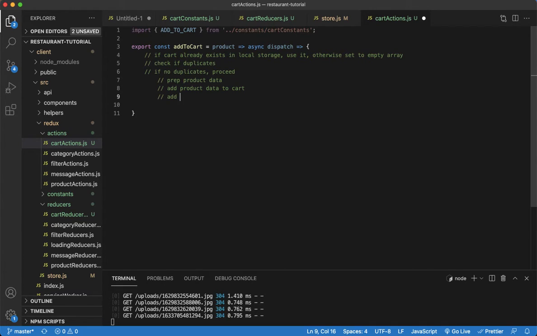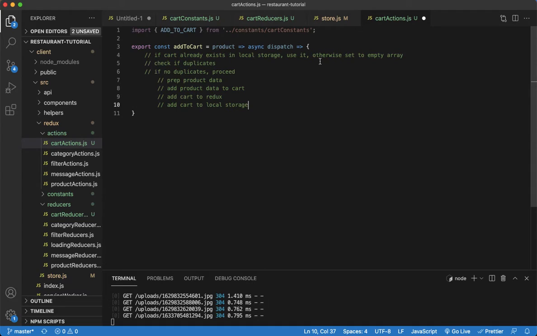Then we want to add cart to Redux. And then finally, we want to add the cart to the local storage.